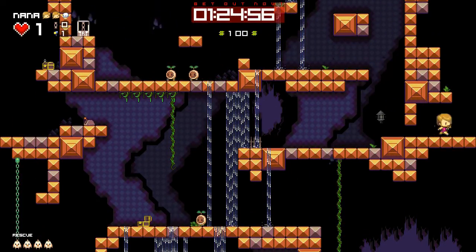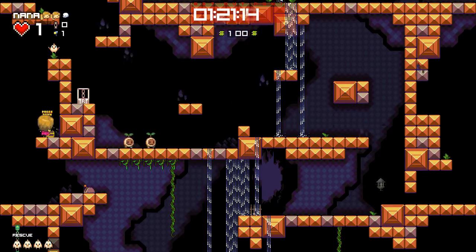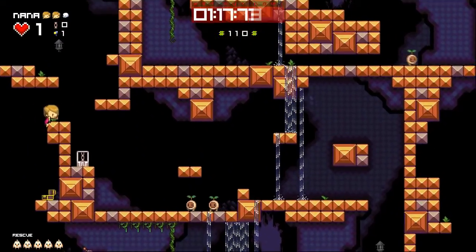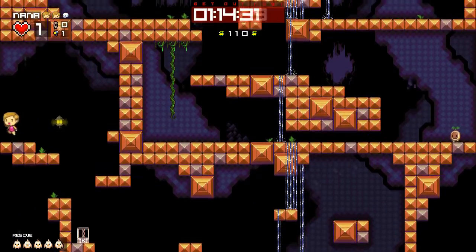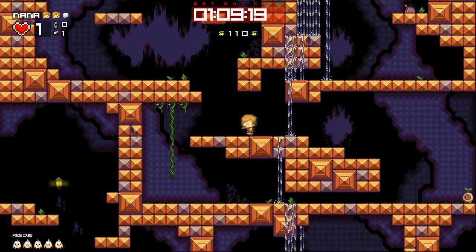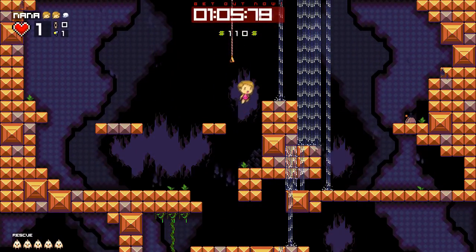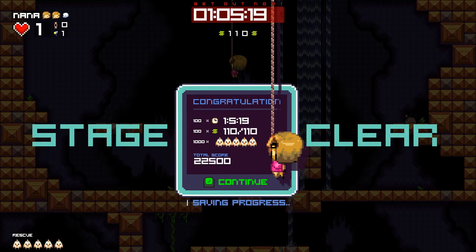Oh wait, right, we have here. Let's do that, then we can get up here. Then there we can do that. And suddenly, Nana's quicker level times make more sense. At least I hope it does with the kind of shenanigans I'm pulling here. There we go. Yeah, that infinite wall jump can be very useful in making your own pathways through the levels.